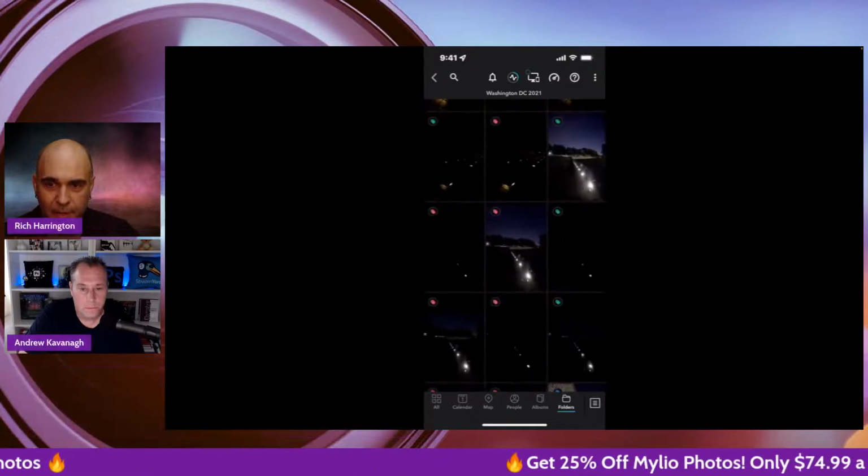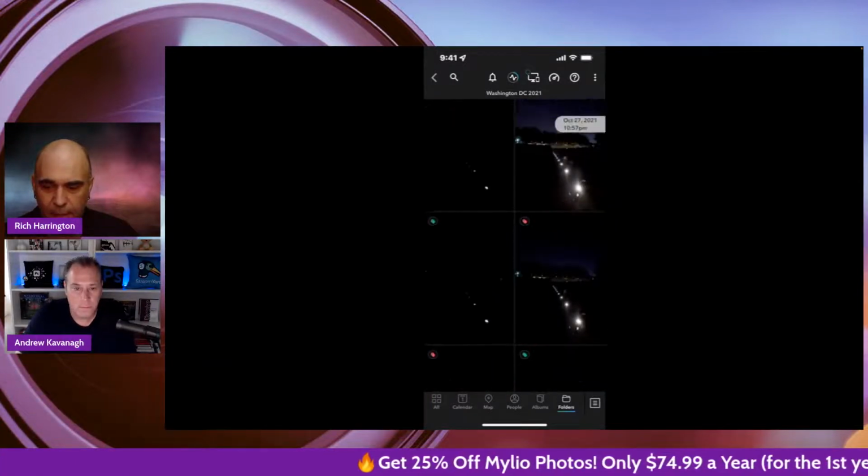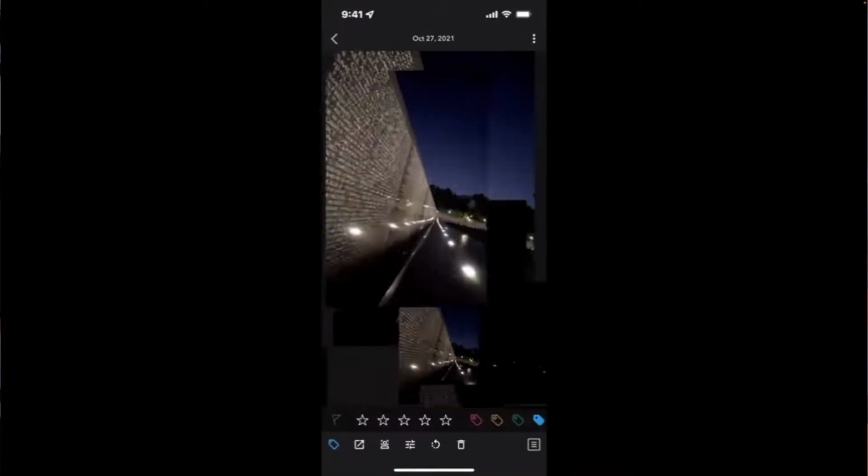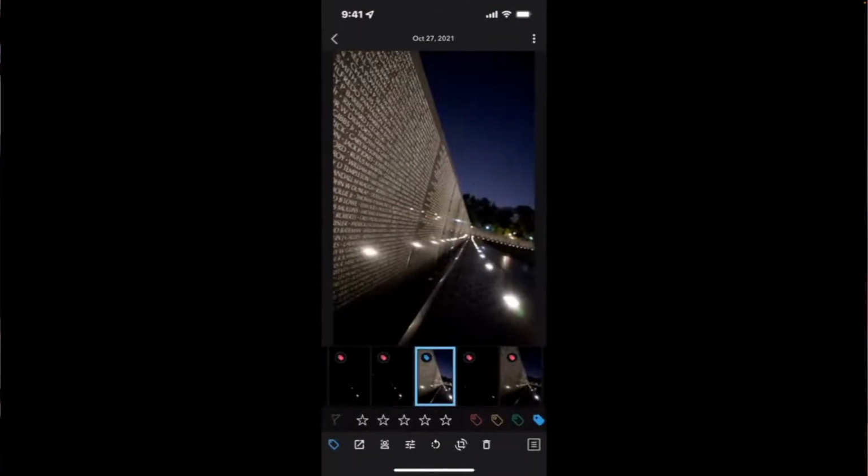You could see that I've been doing ratings and everything else. And you could literally just go through and tag, rate, add stars. Just tap the info button there and there's your stars. You can do flags. You can add ratings. You can do color labels. It's all right there on your device and you got full control.